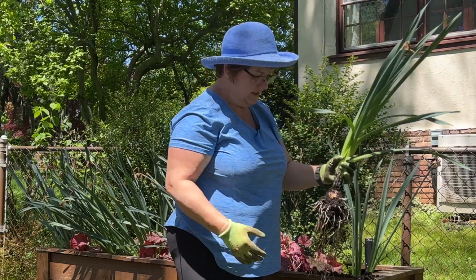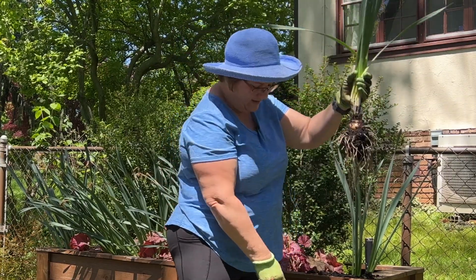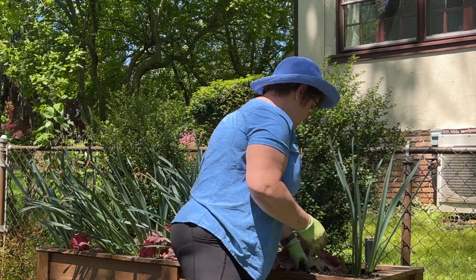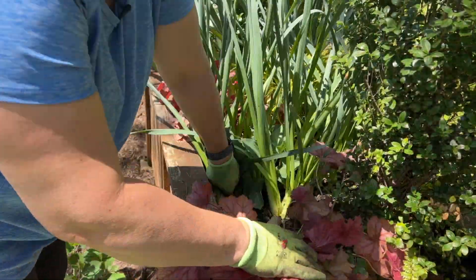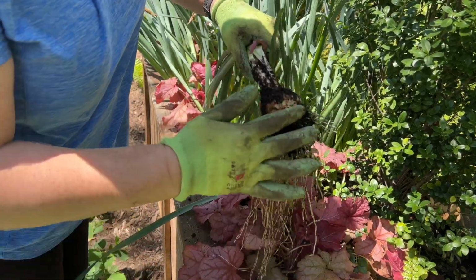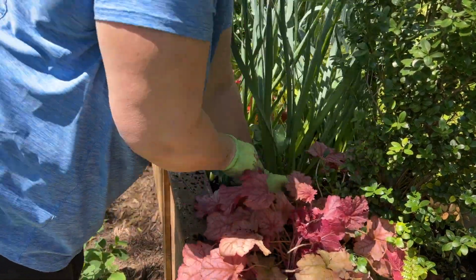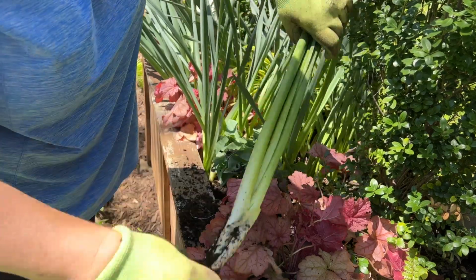That's a nice big one. I'm gonna leave the dirt on there because it'll make it easier to transfer. Look how long these roots were. I think the one I just pulled out, probably some of these got cut off when I was pulling it out. Yeah, I lost all these roots because my shovel went through it. But that's a really nice looking root. Okay, I lost a lot of those, darn.